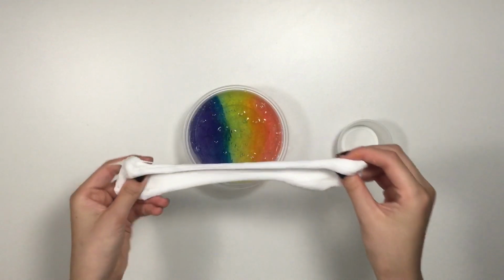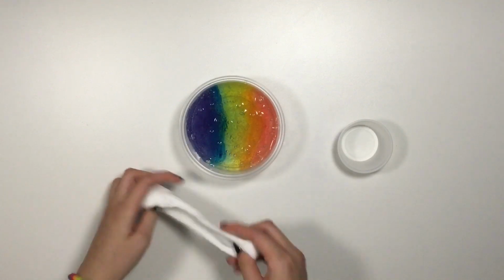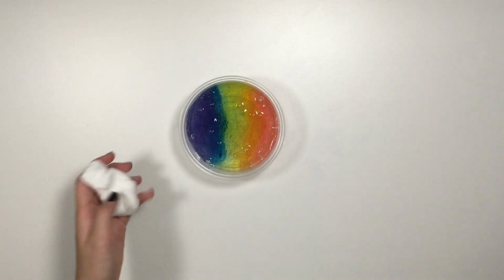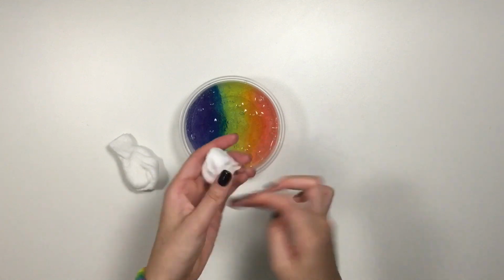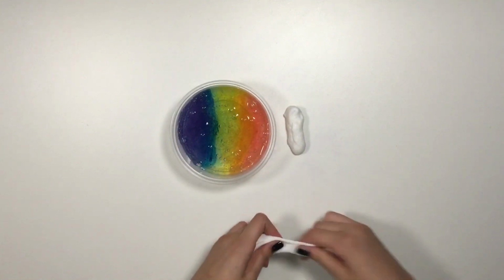So off camera, I made this white cloud cream slime, which is basically a thick cloud slime. So out of this cloud slime, I'm going to form a 1 and 2 zeros. So here I'm just rolling out the slime and shaping the numbers.